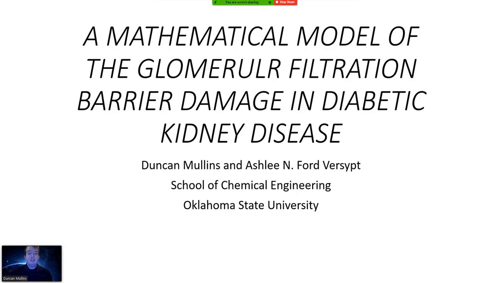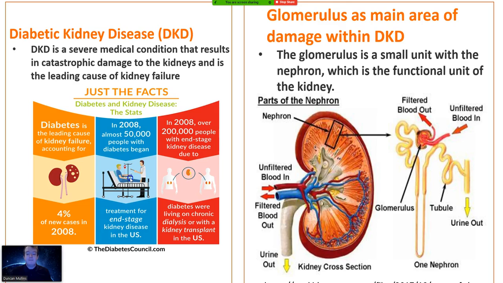I am a second-year PhD student in the School of Chemical Engineering at Oklahoma State University, working in Dr. Ashley Ford Versypt's lab. This is a poster over my project, a mathematical model of the glomerular filtration barrier damage in diabetic kidney disease. So DKD is a severe medical condition that results in catastrophic damage to the kidneys and is the leading cause of kidney failure, especially in the US.